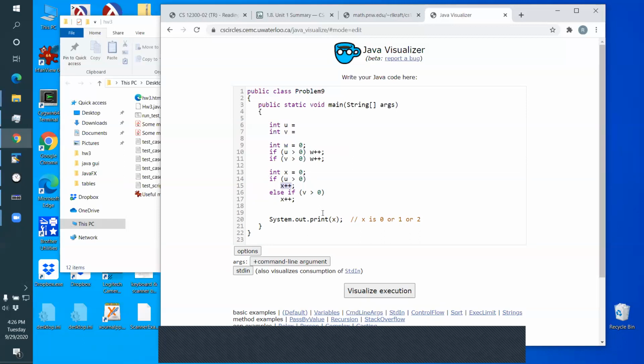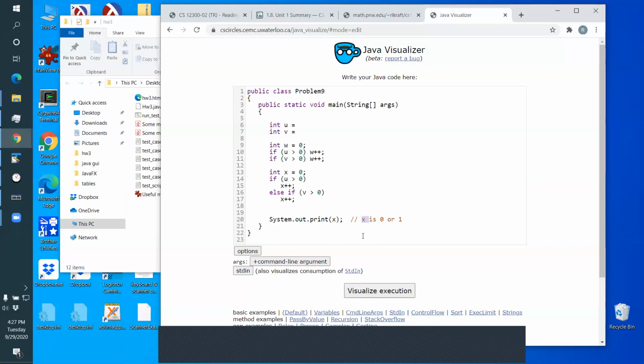Okay, now, but how do I get 0 out of this? Remember, we said it's 0 or 1. Well, but here it looks like I'm going to do this or this, right? So I would always have 1. How do I get the 0? Why is it 0 or 1? If they're both false, then the value of X doesn't change. Because if this is false, you skip that one. But if this one's false, you skip that one and you've made no change to X, so you could still be at 0.